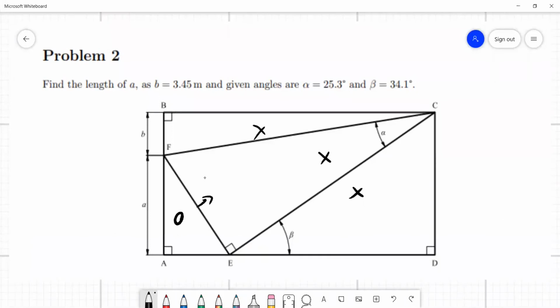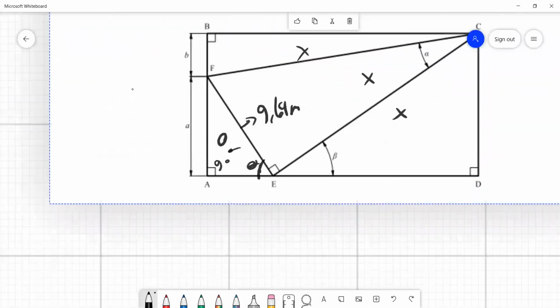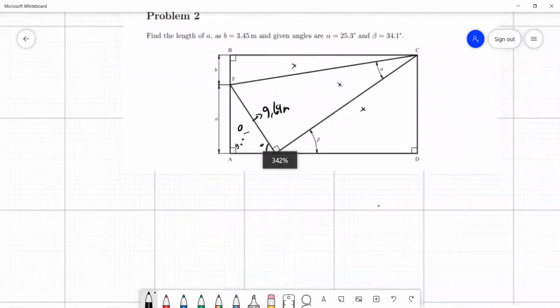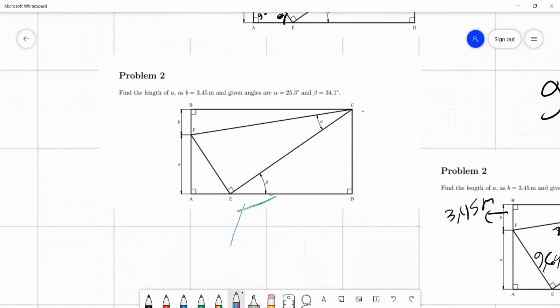This triangle we need to focus on. And we know this side, we just found out that its hypotenuse is 9.64 meters. And all we need to know now is one side. And we know that this is 90 degrees. I will say that we can just pick this side and try and find this angle. And how do we find this angle? We can actually use the line property that I talked about a few minutes ago. See this part? This is actually a straight line, right? And these lines are actually angles that are coming out of this straight line.